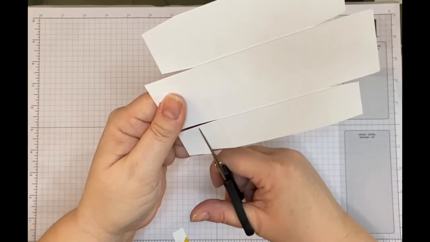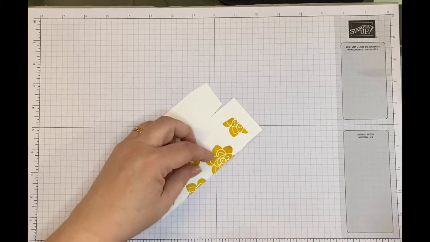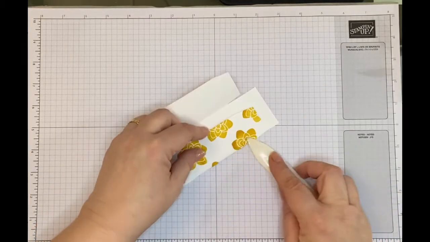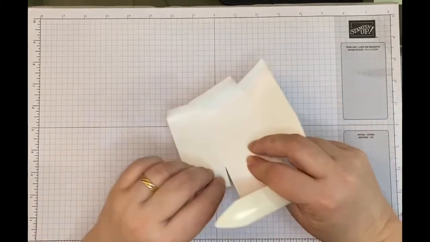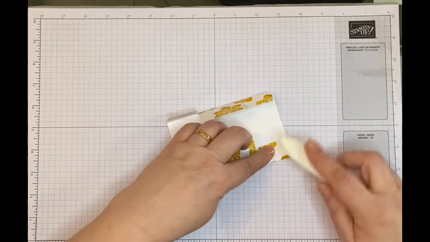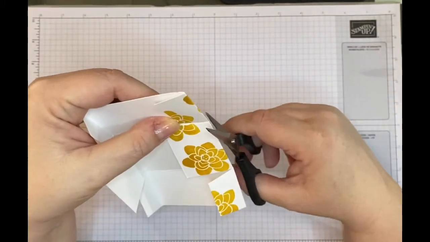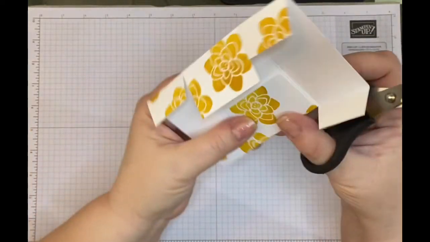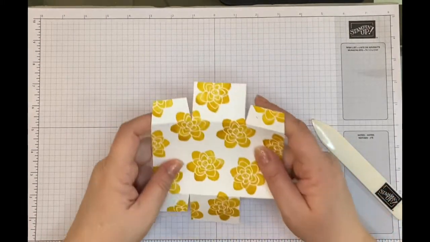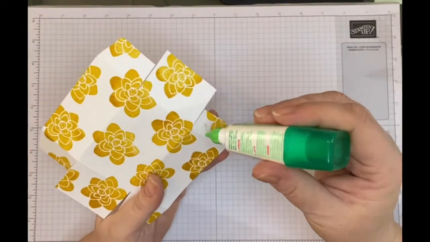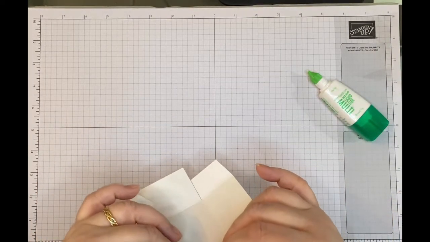There you go. And just here, and then I'm going to use some liquid glue for this bit because I would like to make it fit around the box. So once I've burnished, which I'll do now, I'll burnish all these sides, and then I'm going to use some liquid glue. So I just noticed where I've snipped it, I've left a tiny little bit of paper just there, a little bit of fluff. I'm going to go and neaten it all up. Yep, they look fine. Lovely. So that is the template for your box again. I've got my liquid glue, so I think I'll just glue one end to start with.